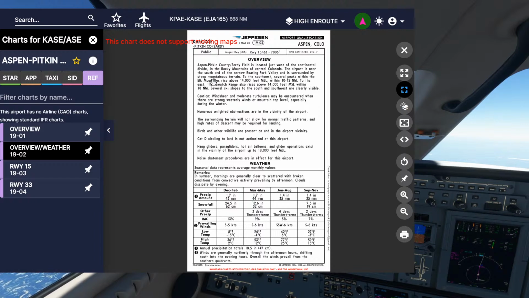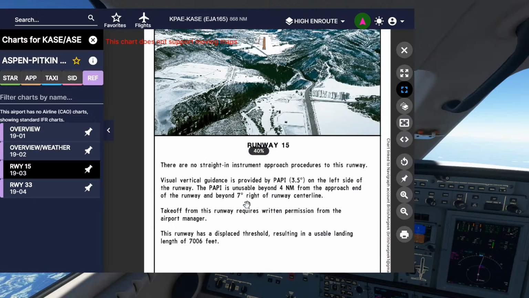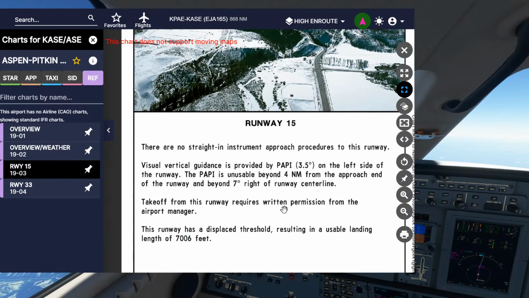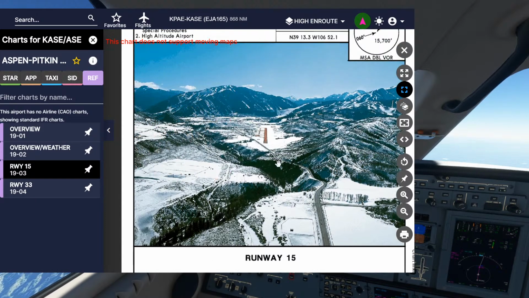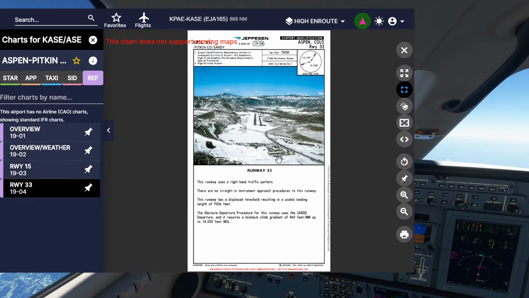Weather information as well, telling you what to expect if you are flying into the Rockies. Category D circle to land not authorised, but if you're in an A320 you can do it, weight permitting. And there's all your weather data for the amount of snow they get. And runway 15, visual vertical guidance is provided by PAPIs, 3.5 degrees on the left side of the runway, so you know where to look for the PAPIs, but they're unusable beyond 4 nautical miles from approach and beyond 7 degrees right of runway centreline, with a disused displaced threshold. So there we go, and you can see that river running through as well for 15, and then 33 is the opposite way.